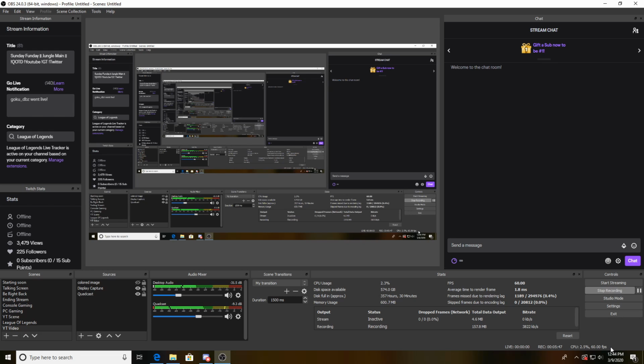Next to that is bitrate. Now you will see, no matter what you set your bitrate to, this number will fluctuate. But you want it to stay relatively within a range of what you set your bitrate to. If you set your bitrate to 5,000, you want that number to stay as close to 5,000 as possible. You don't want that number jumping down to 2,500, to 7,000, to 500. You want it to stay within a couple hundred points, basically, of that bitrate that you have set.